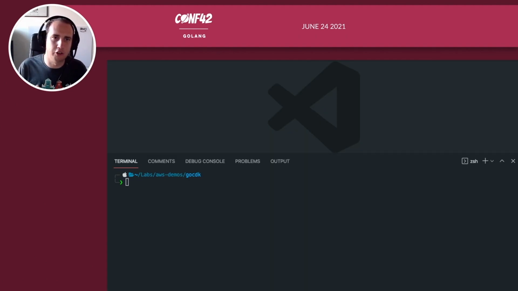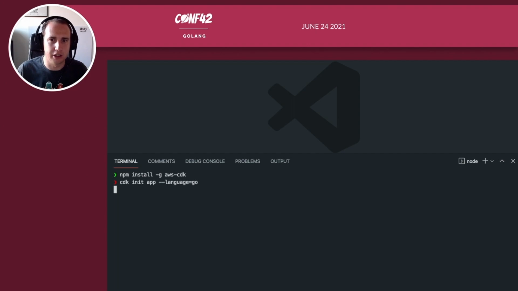Okay, let's now deploy our Go application using CDK on AWS. First things first, we need to install the CDK CLI, and we can do that by using npm. So we do npm install -g aws-cdk. This will install the CLI, and from there you can use the cdk command to init your application. So we're going to say cdk init --language go. You can also provide other languages, but as this is a Go talk, we're going to use Go. So let's execute it.